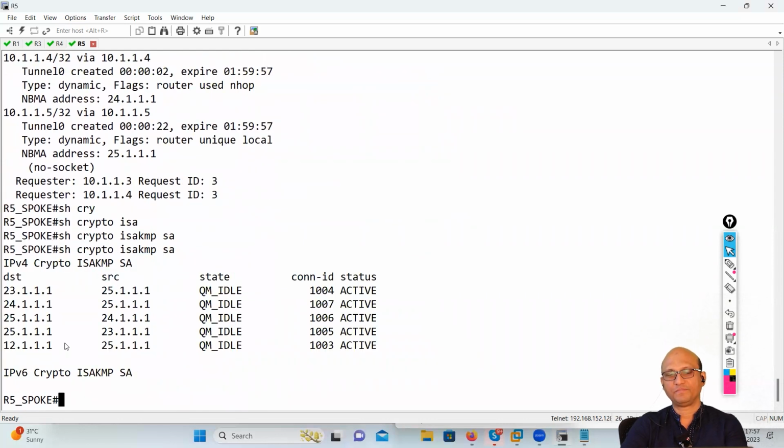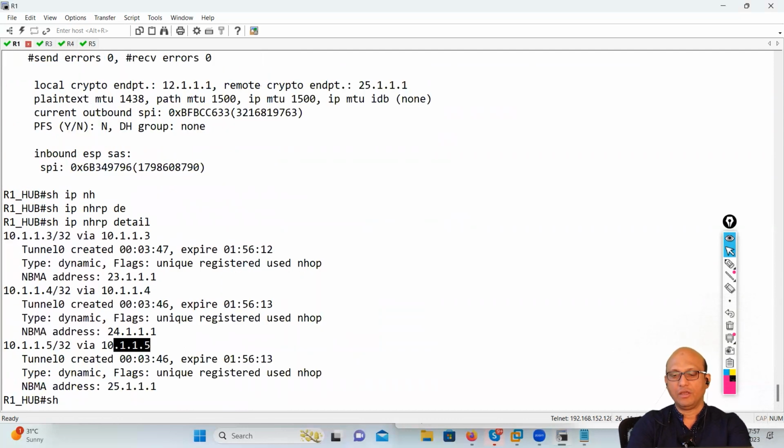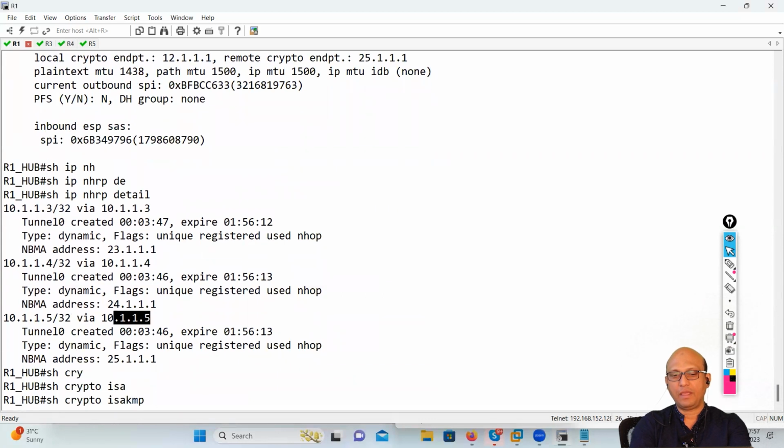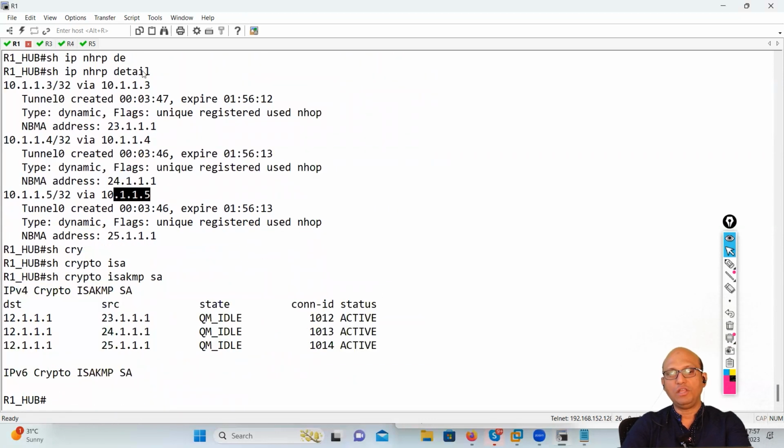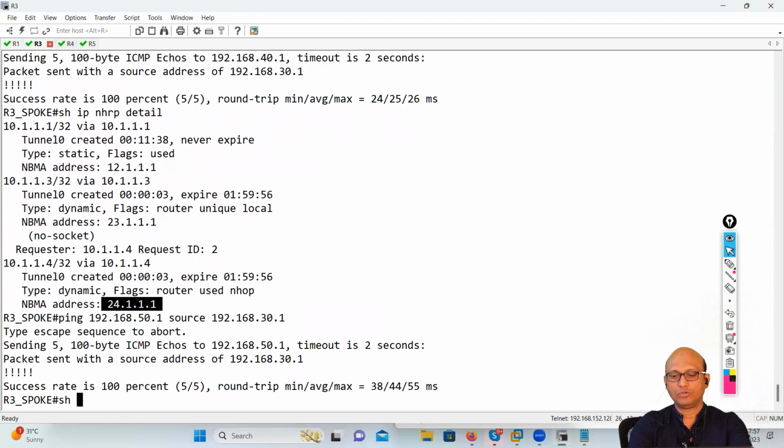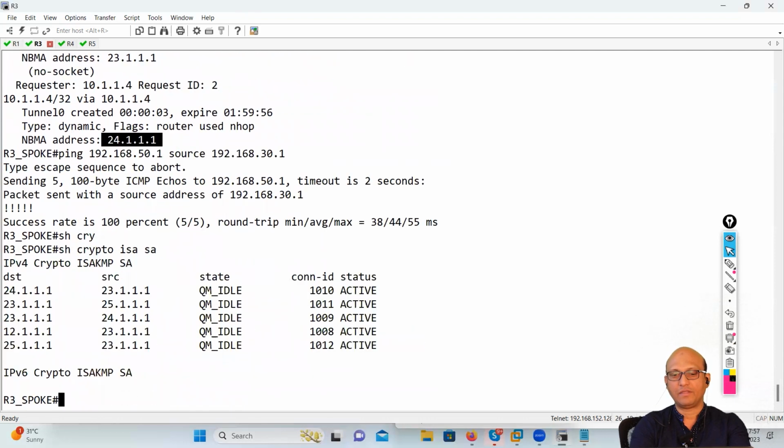Now see, one with R3, one with R4, one with R1, and one bidirectional tunnel. So here, when you show crypto ISAKMP SA, you will see only three tunnels. Again, on R3, show crypto ISAKMP SA.